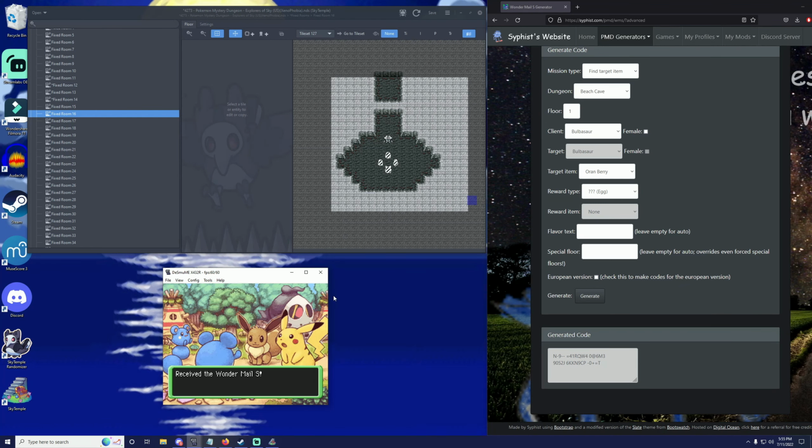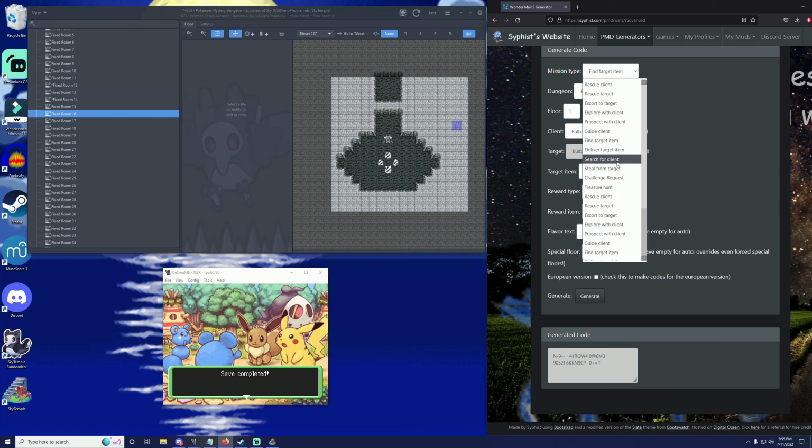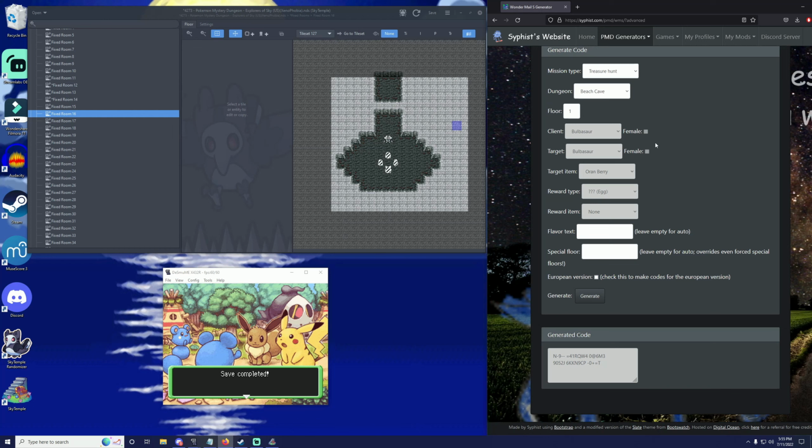All right, so we have generated our Oranberry mission. So that's the first step. We'll have that when we go back in game, but we also need to generate now our encounter with Registeel. So we're going to, same thing as before, set that to a treasure hunt. We're going to do the same dungeon that we set the egg mission for. So our egg mission is now for floor 1. Let's set this encounter for floor 4.